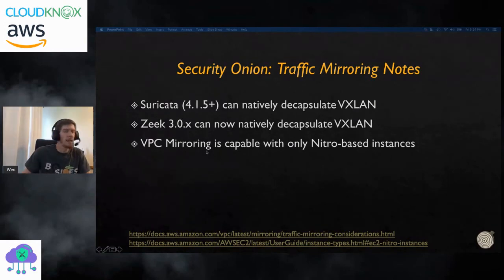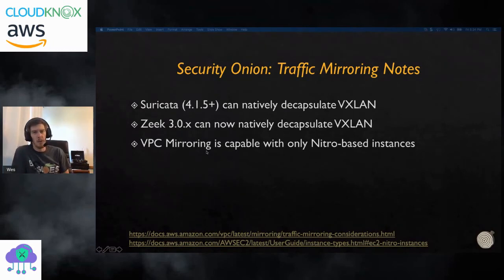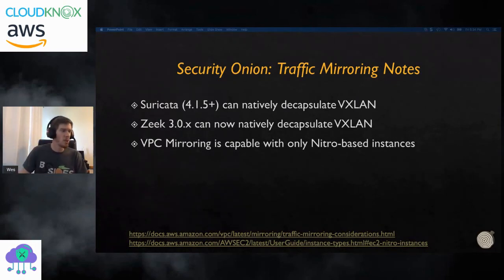And then again, there are other considerations as far as mirror sources and destinations. There are overall limits to the number of sources, so please do check out that link down there if you do plan on standing this up in production. Just testing in a lab environment, you're never going to really exceed the limits here, but architecturally there are some considerations that you'll want to have, maybe using an NLB or a network load balancer versus individual hosts and whatnot. So that's just something to think about when you're going through and planning your deployment.